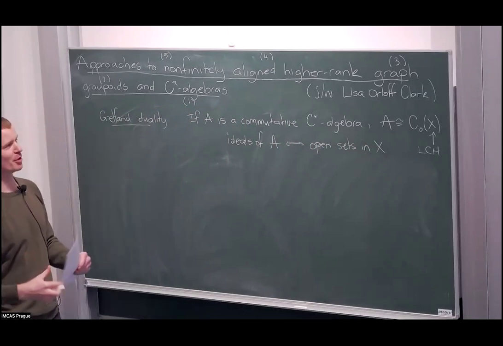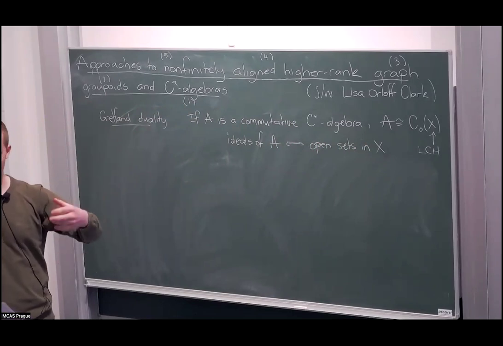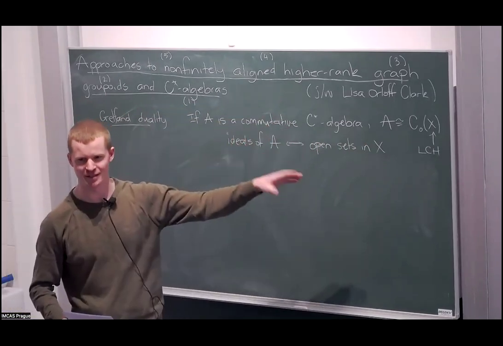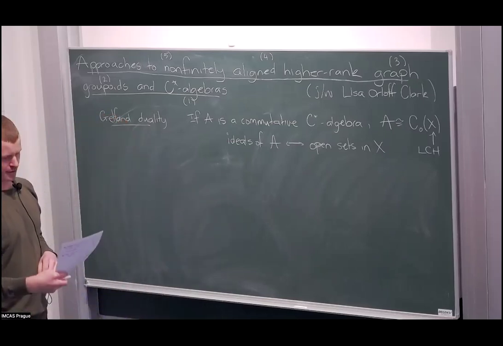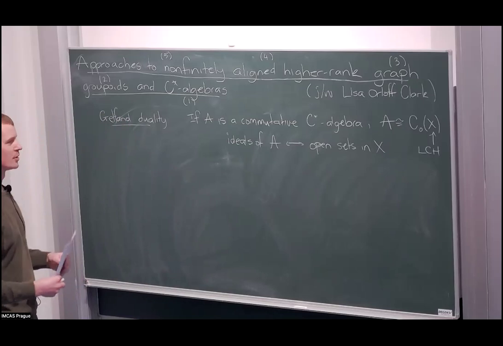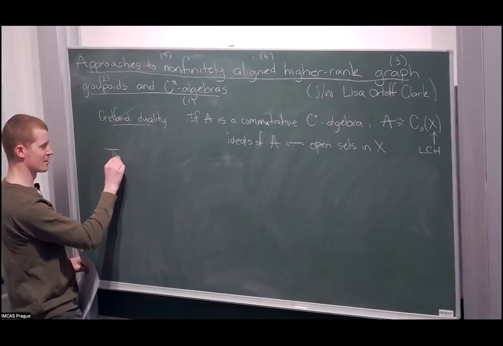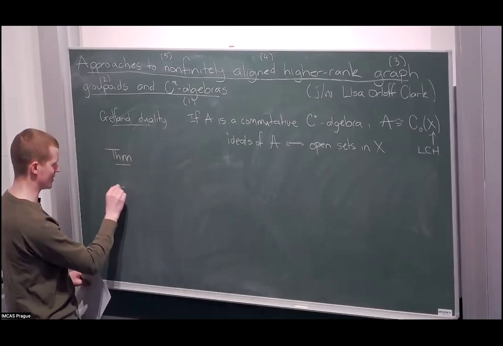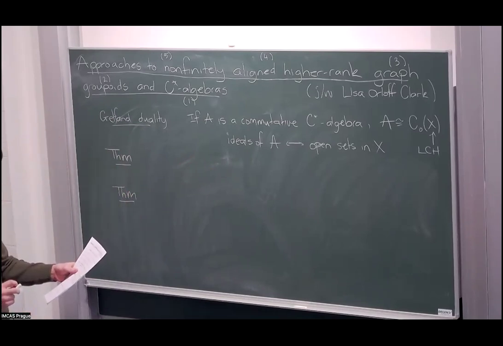So this is the kind of result I want to trace throughout the talk. If I then try and build a C-star algebra from a groupoid, can I get some other description of its ideals via the groupoid? And if we do it via graphs instead, can I see the ideals via the graph? So let me just leave a little bit of space, and I'm going to eventually have some kind of a theorem here about groupoids, and then eventually I'm going to have a theorem here about graphs as well.